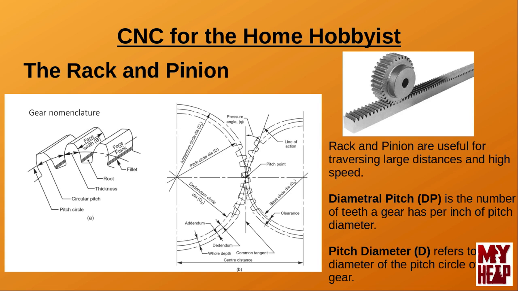Just like the lead screw, the rack and pinion has a set of words that describe the structure of its components. Diametral pitch, or DP, expresses the number of teeth a gear has per inch of pitch diameter. Gears made in the USA and UK are commonly sized in this manner. For example, a gear that is 1 inch in pitch diameter having 20 teeth will have a diametral pitch of 20. The diametral pitch can be calculated by counting the teeth on the gear, adding 2 to this value, then dividing by the measured outside diameter of the gear. This would be useful if you were repurposing a rack and pinion from some other device.